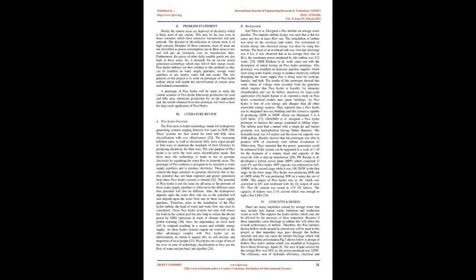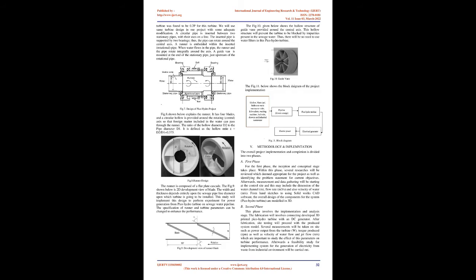So, it demands an on-site power generation technology which may fulfill their energy needs. Picohydro turbines are the best solution to this problem, as they can be installed on water supply pipelines, sewage water pipelines, or any nearby waterfall and canals. The sole purpose of this project is to work on a prototype of a Picohydro turbine which will enable the electrification of remote areas and isolated communities.